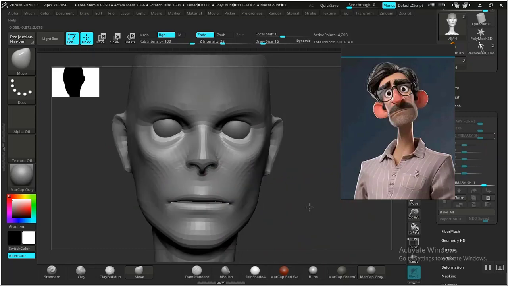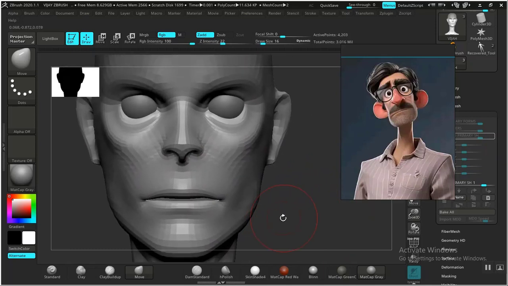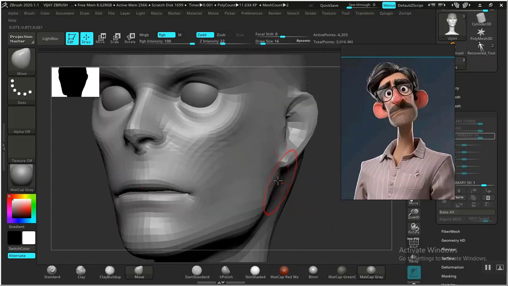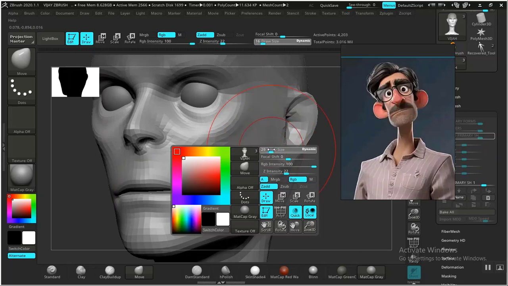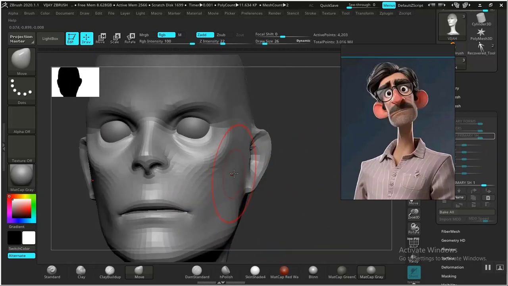The size of the nose we obviously need to adjust. But another important part we need to adjust is around this region. So let's just use the same move brush. For right now, I'm going a bit light-handed on this.